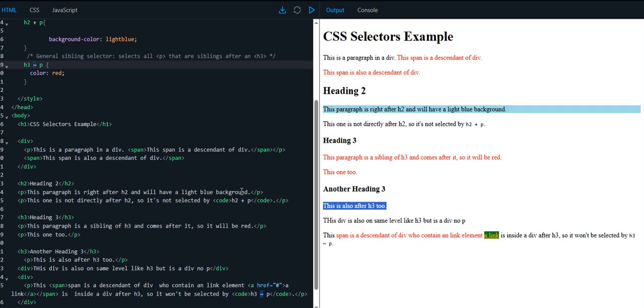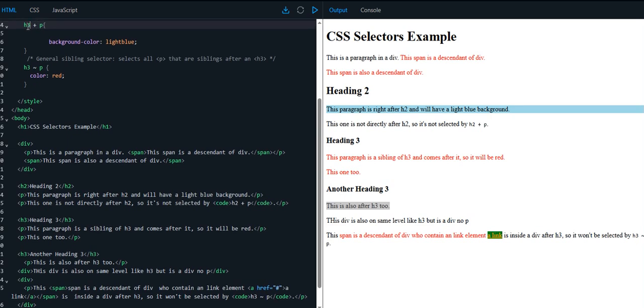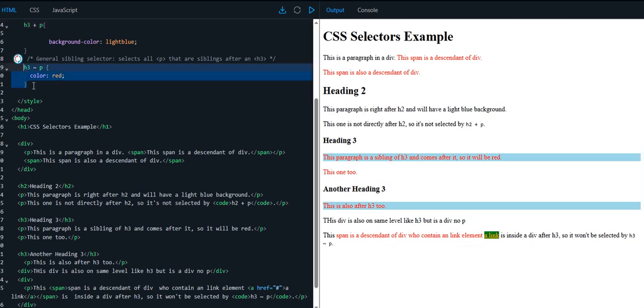But if I put again heading 3 plus, you see the difference now: this will disappear, because heading 3 plus paragraph gives me just the first brother, this and this. I should comment this.